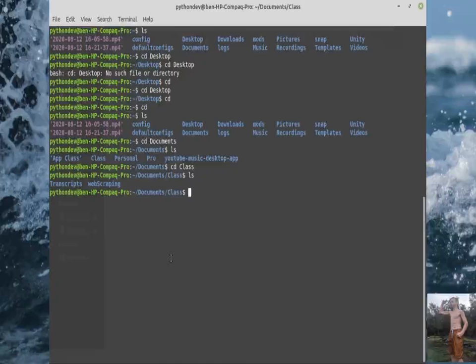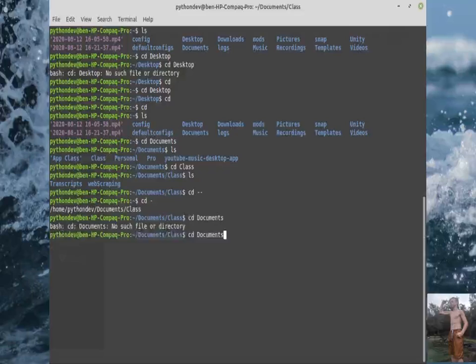So if we want to only go back one, we can use these things. Okay, so that goes back all the way. But if we just do this, then we print where we are. Okay, so that's how we print where we are or where we were. Okay, and let's go back into where we were.